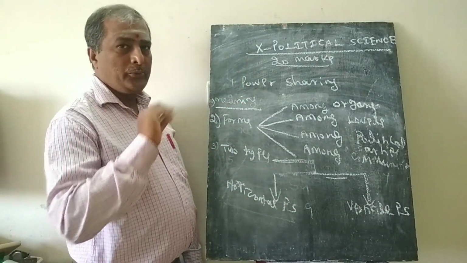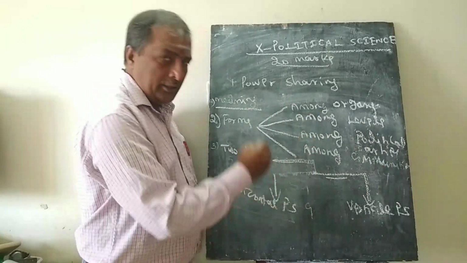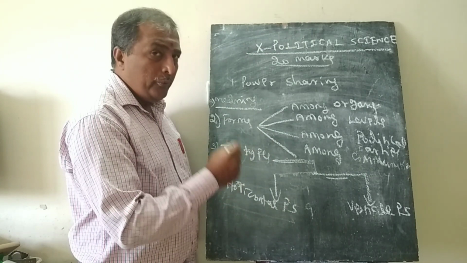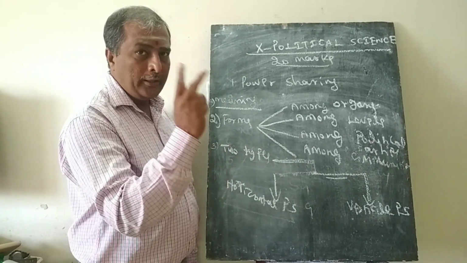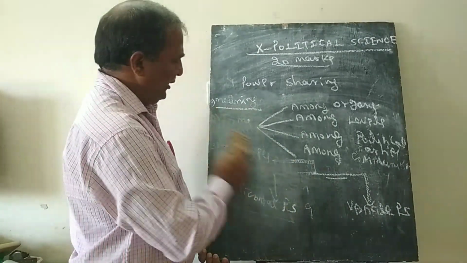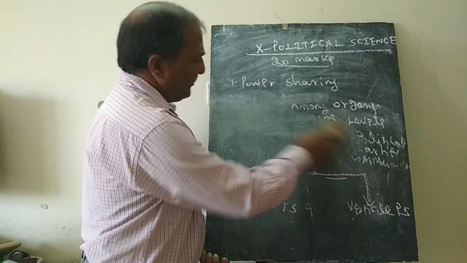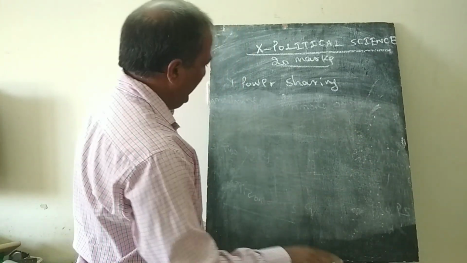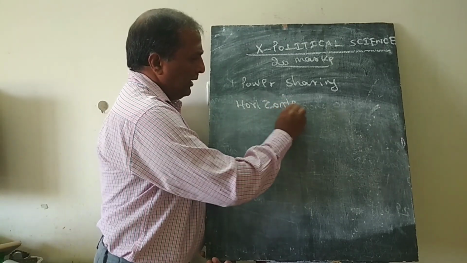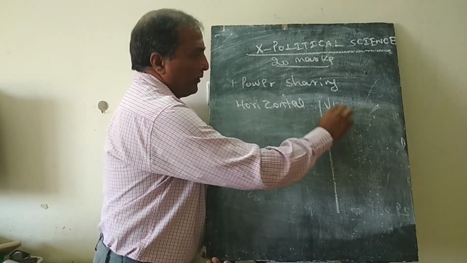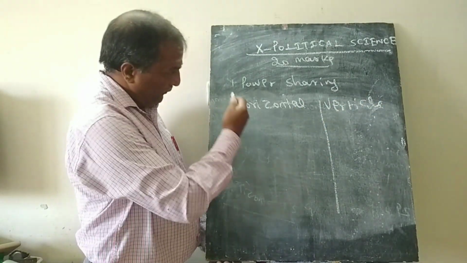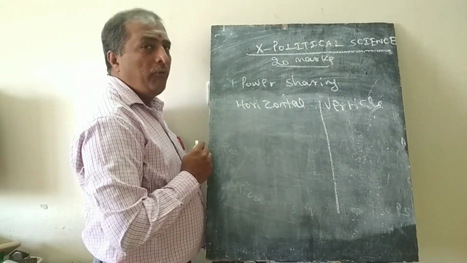Children, when you compare 2 things, always follow this comparative table form, which would give you a better insight into the concept, right? So what is the first difference? What is horizontal power sharing? Sharing of power, horizontal means, you know, organs. Sharing of powers among different organs of the government equally. That is more important. What is vertical power sharing? Sharing of power among different levels of the government.